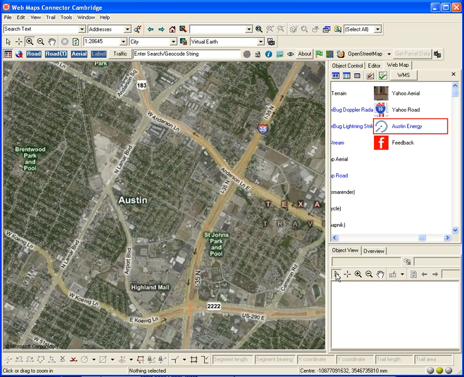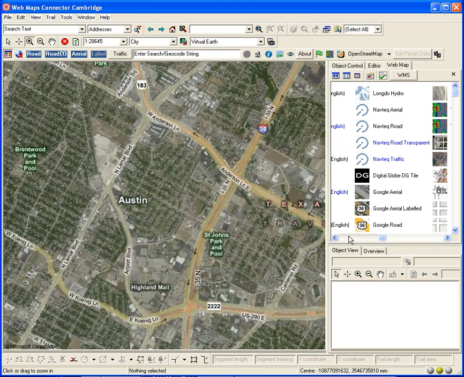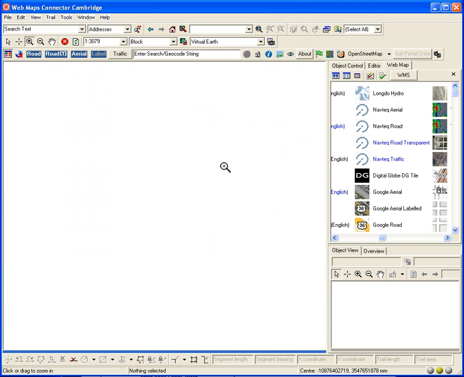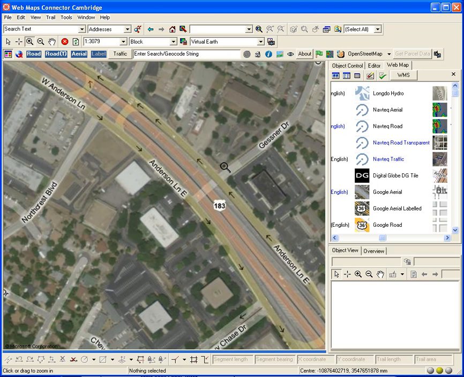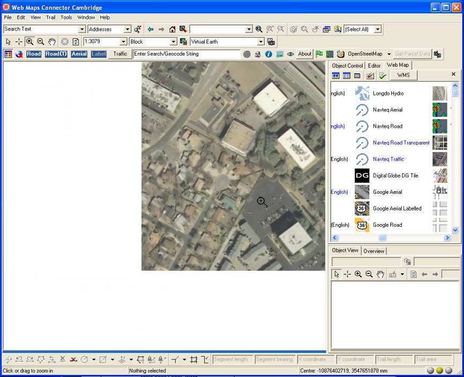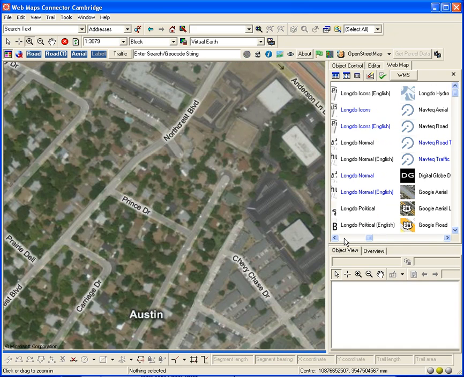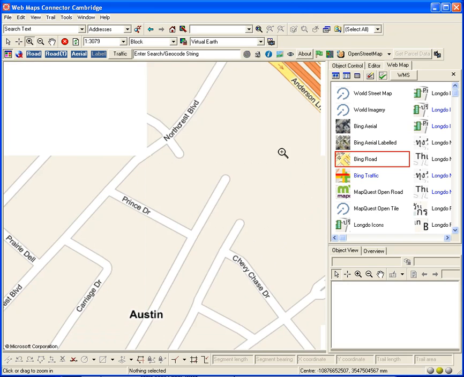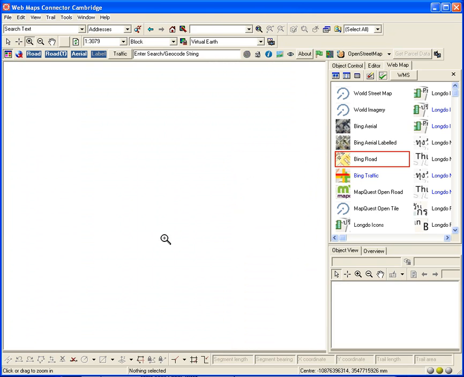So let's see what we do here. Turn that on, and you can see there the data got clearer. So that's Bing, and then overlaid over top of that is the internal customer data. Because we have these mashups now, we can get data with Web Maps Connector from different sources.